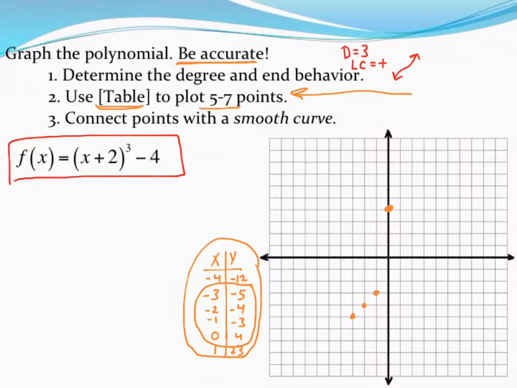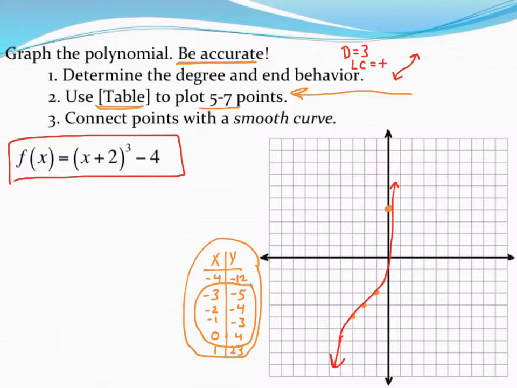We get a really good idea of what it looks like, because sometimes your points won't show you the true nature of the graph. So make sure you're always looking at a graph from your graphing calculator. And then, as my 3rd step says up there, connect these points with a nice smooth curve. I don't know how smooth mine will be on the screen here, but I'll do my best. You want to make sure, oopsie, I kind of missed that point just a little bit. You want to make sure your graph does not have any sharp points in it, because remember, polynomials are like roller coasters. We want nice smooth curves, no sharp points in there.